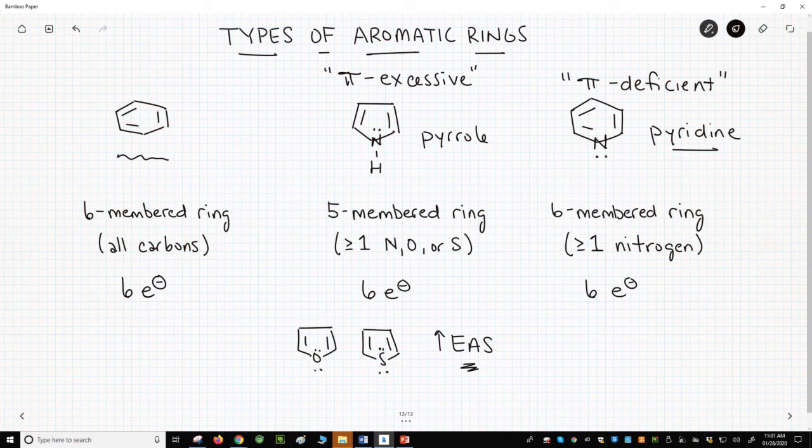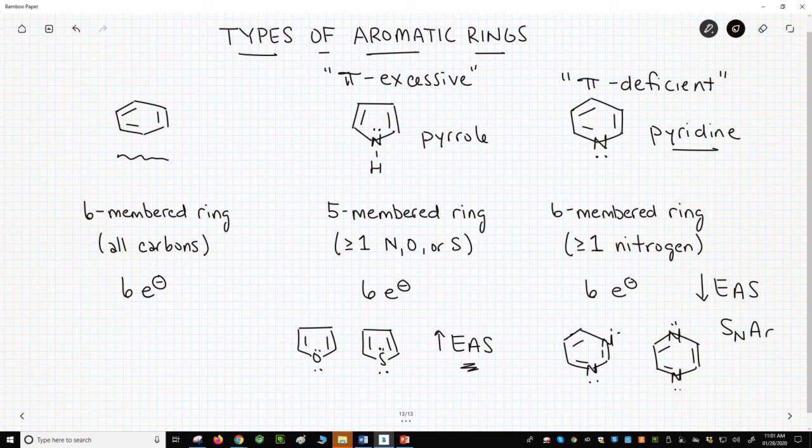Other examples of this group include pyrimidine and pyrazine. These rings are nearly dead in the EAS reaction. They are, however, potentially very reactive in the SNAR reaction. These pi deficient rings open up a completely new set of molecules that can undergo SNAR reactions.